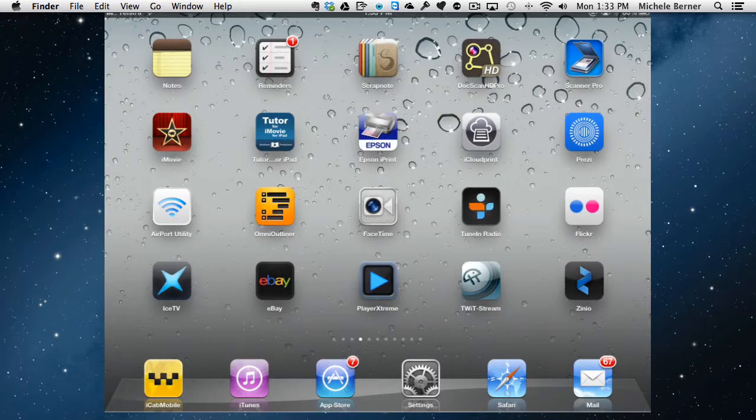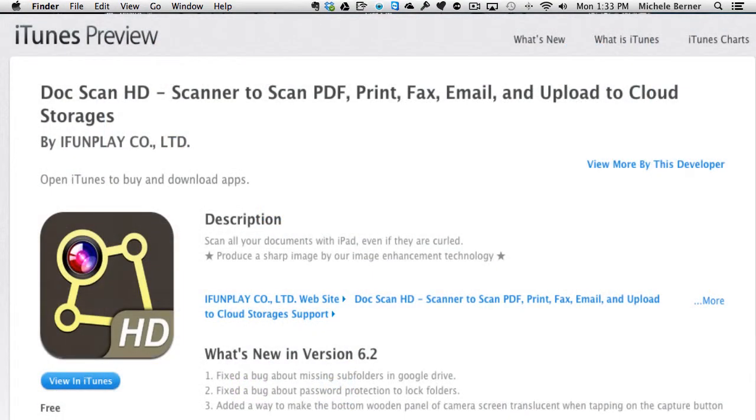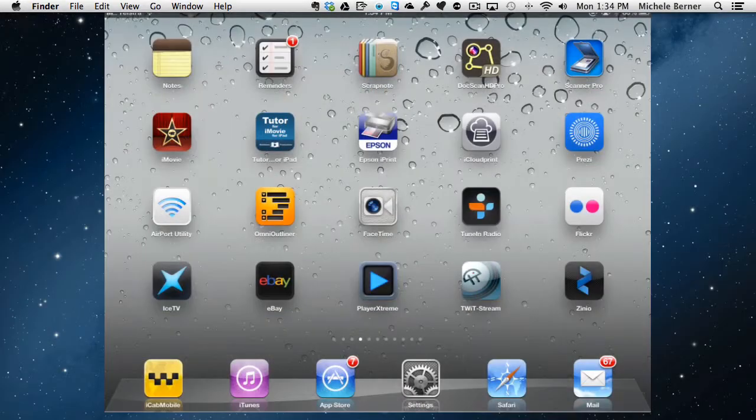This video is going to look at the app DocScanHD Pro, which allows you to scan documents, books, anything with your camera on your iPad or your iPhone, and save those scans as either PDFs or JPEGs, and then send them off to other apps on your iPad or upload them to cloud services like your Dropbox and SkyDrive. It uses a wide range of them. So first thing we want to look at is actually all the settings and the controls of the app.